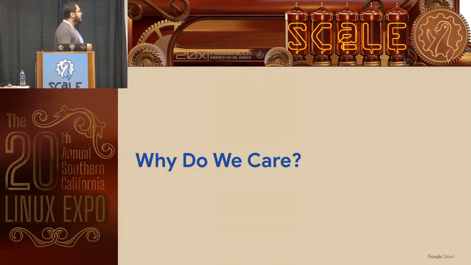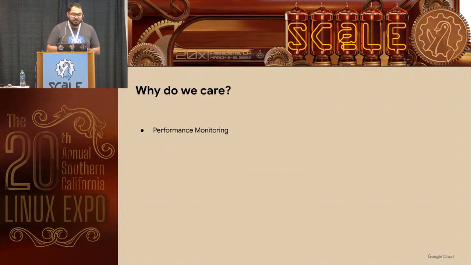Why do we care? I mean, you came all this way to hear this talk. I came all the way from New York to give this talk, so we definitely care a little bit. There are a few reasons. Obviously, performance monitoring. We're building applications. We want our applications to work well. We want to be able to know when that is happening.